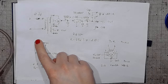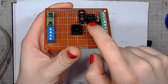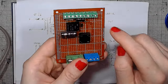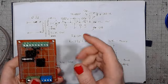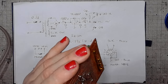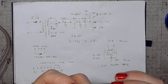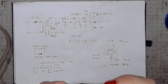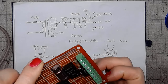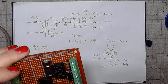So let's take a closer look at the board itself. Of course, the full bridge rectifier, the filter cap, the voltage regulator with the diode that I didn't insert the last time. A capacitor on the output. I didn't install the 100 nanofarad capacitor. I might do it, but I'm not very sure where I could put it. Yeah. So I guess that I'll just stick with this electrolytic and rely on the filter caps in the Commodore to do the high frequency filtering.